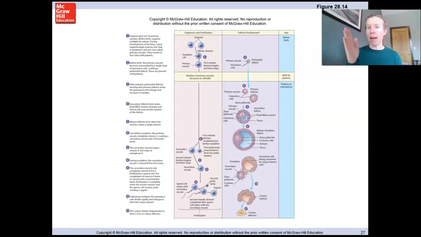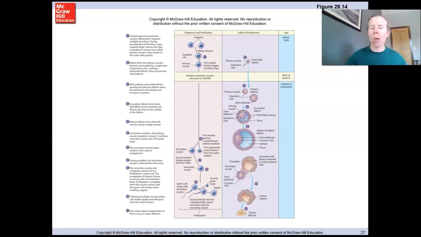And the second half, so from ovulation till day 28, is going to be referred to as the luteal phase. So we have a follicular phase, really where this follicle is developing. After ovulation, we enter what's called the luteal phase. So you'll see that, and we'll go over that a few times here.